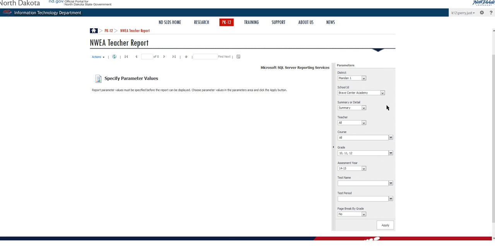A couple of suggestions that I do have for staff members is to always click the detail report in the parameters window, because that'll give you a better report than the summary report. It gives you a few more details you wouldn't have had otherwise. As you can see, sometimes it takes a little time for that to sift through, and when those letters get dark again, then you can help yourself out there.